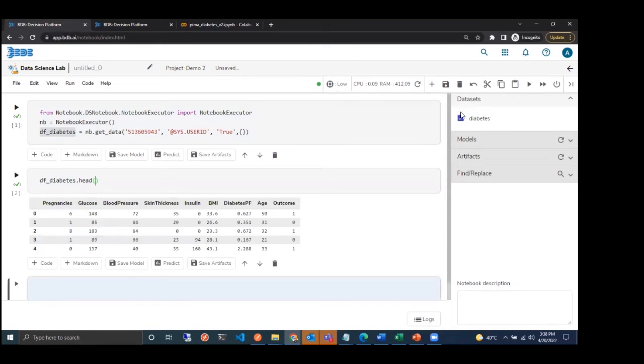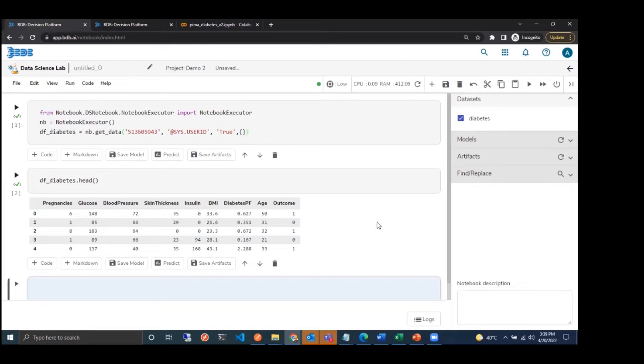Now this does away with so much complexity. You need not bother whether this is a CSV file or an Excel file, or a data set coming from a MongoDB collection, or PostgreSQL, or Hive or Cassandra. You can just click on it. You get a pre-populated cell with code. Just execute it, get your data frame, and you're ready to fly. You're ready to do your experimentation.